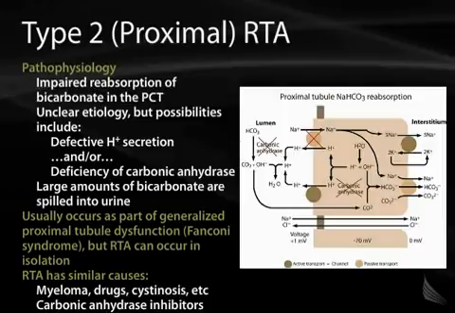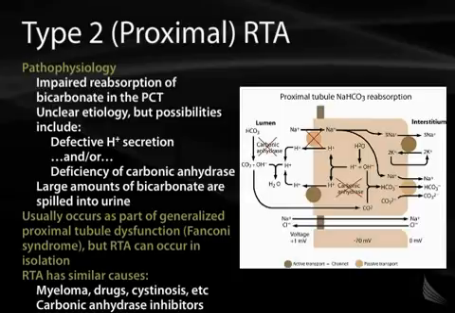Type 2, or proximal RTA, is essentially dysfunction of the proximal convoluted tubules, in the coupling of sodium and bicarbonate reabsorption. We've outlined before how bicarbonate is reabsorbed, but let us simply review. Sodium reabsorption occurs through a sodium-hydrogen exchanger. The hydrogen secreted then couples with bicarbonate, converts into carbon dioxide, which then diffuses into the cell, goes through the reverse reaction, and then sodium bicarbonate is reabsorbed on the basolateral segment.